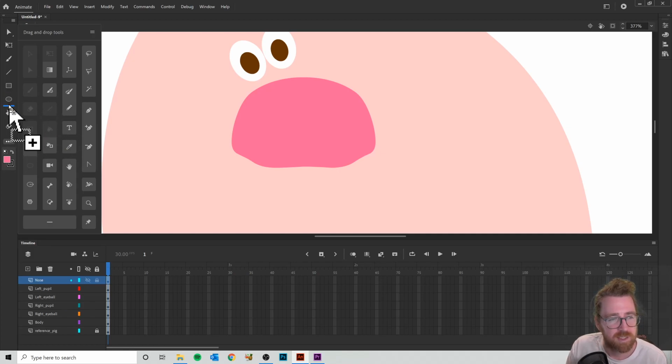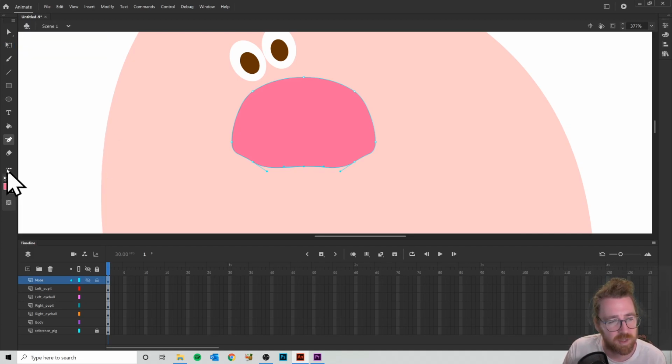I'll put it back just in case I need it. But yeah, we're looking for the delete anchor point pen, which will be handy for our drawing right now. To get rid of the drag and drop tool menu, you can just click that. So we're looking for delete anchor point, and we're going to try and click right on those little white dots.